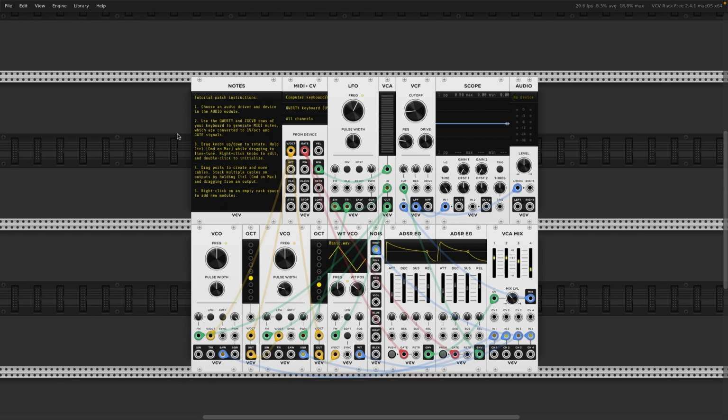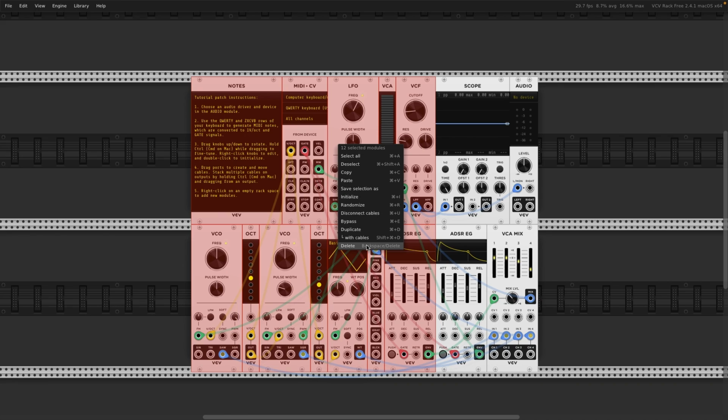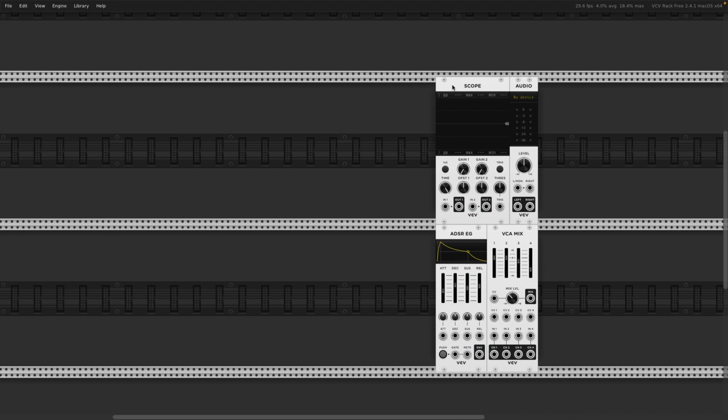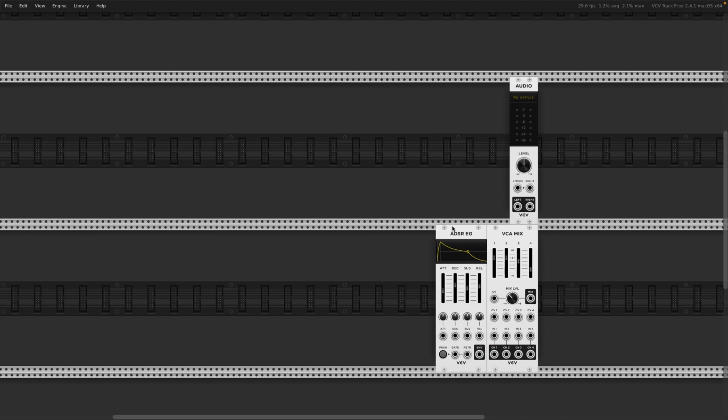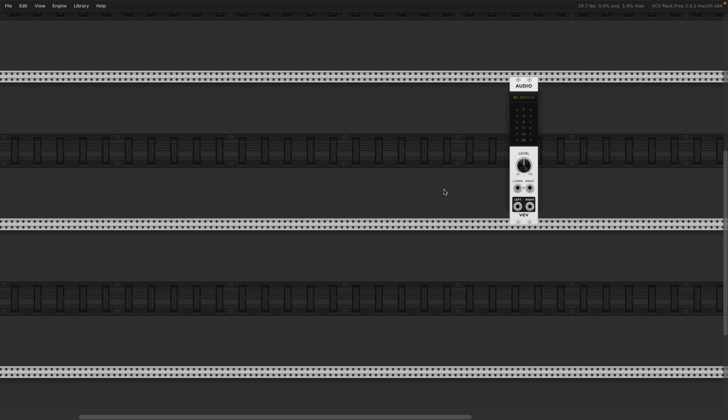Now what we are going to do is actually delete most of the stuff here, maybe everything. So you can select all the modules that you want to delete in VCV 2 with the mouse, just like this. And then you hit backspace or you right click and select delete. Let's do it like this. And here you just click on it, backspace. You click on it, backspace. Click on it, and there it goes. Disappeared. Now we have the audio module, and what we need is a recorder, so I can record the sound for you.